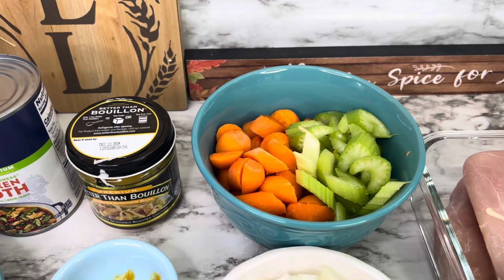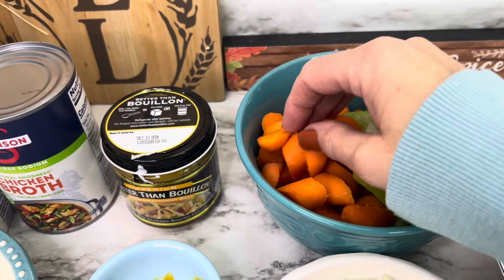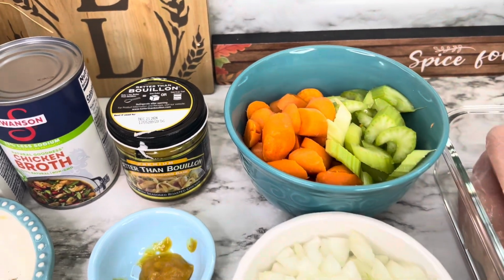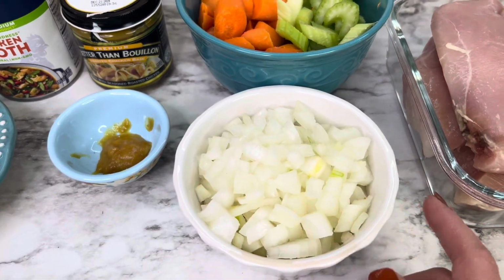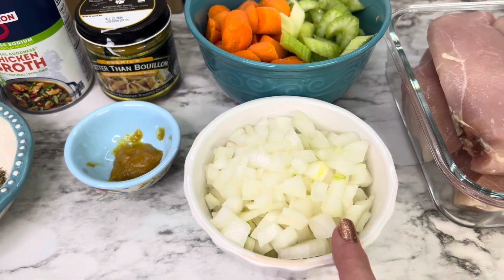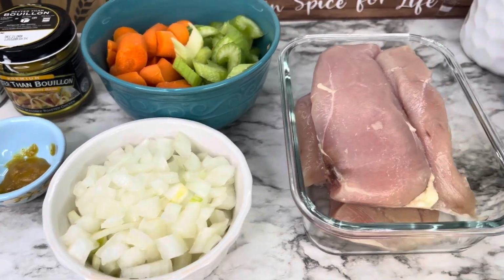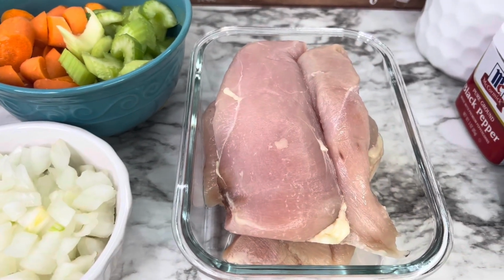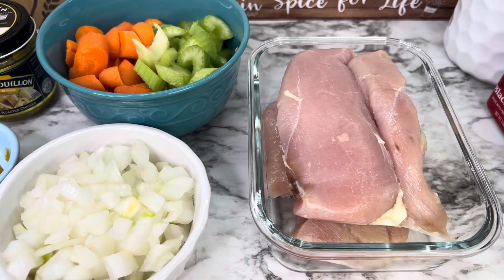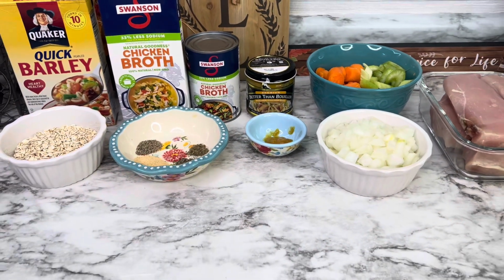Also 1 cup of carrots and 1 cup of celery. My store did not have any regular carrots, so I had to get the baby carrots and just cut them on a diagonal for this, but it'll be fine. I've had to do this before. Also 1 cup of chopped onions, and I got a little bit more there because I like onions in my soup. And a pound of chicken breast, and mine are still slightly frozen.